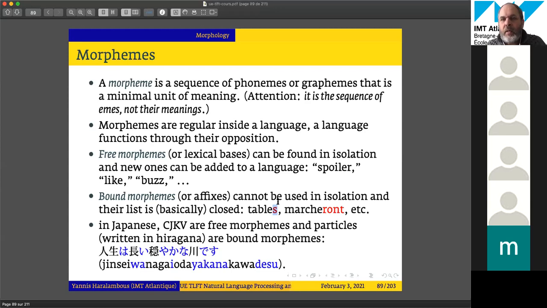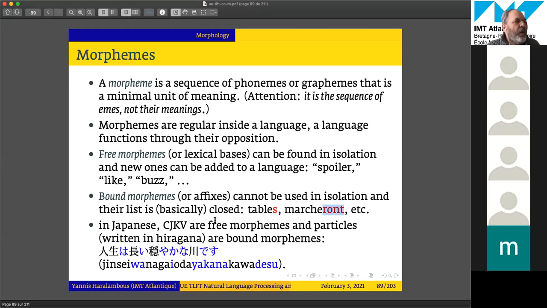It is added to a lexical morpheme to add information. So here it is information on the number. Here you have the suffix of a verb, and it's the third person plural of the future of this verb.